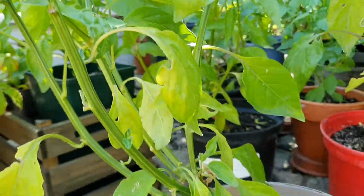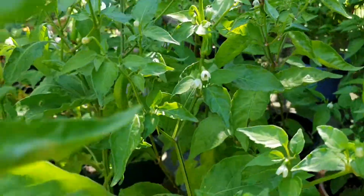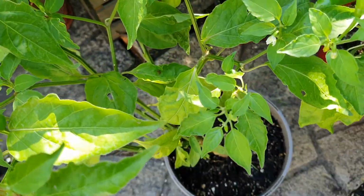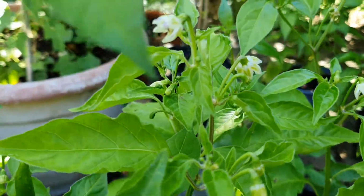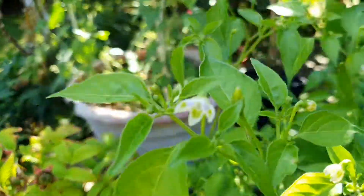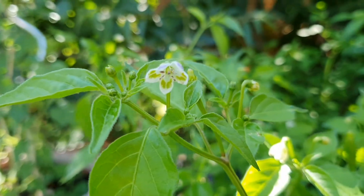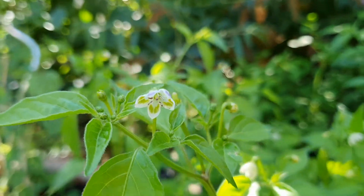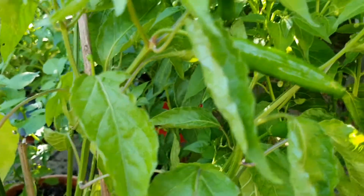If you look here, this is one of them. It has lots and lots of branches, which just means so many flowers, and now the beginning of fruits too. I'll show you how the flowers look. They're really beautiful little things. They've got little green insides. You can find one that's kind of open now. Look at that. It's morning, so they're not quite open. Really pretty things. And there are lots of chilies forming here.